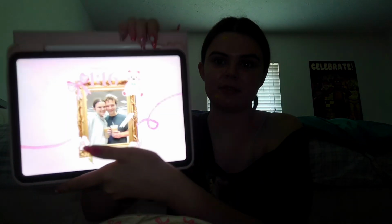I'm also going to be bringing my iPad. This one I'm going to be doing 99% of my schoolwork on, and I'm going to stick it in my backpack every day and bring it with me, make sure it's fully charged, kind of like I would for regular high school. At my high school we had iPads provided, but I got one for college for my birthday. So I love her. She's pink, she's beautiful. The lock screen's me and my boyfriend.